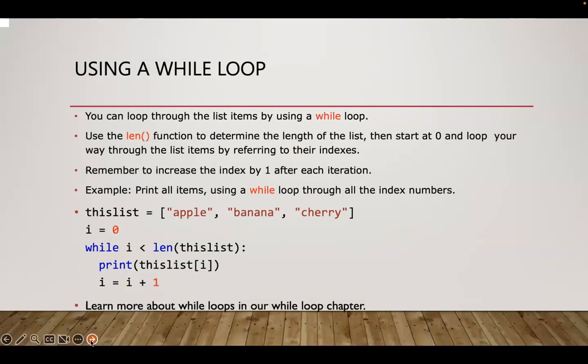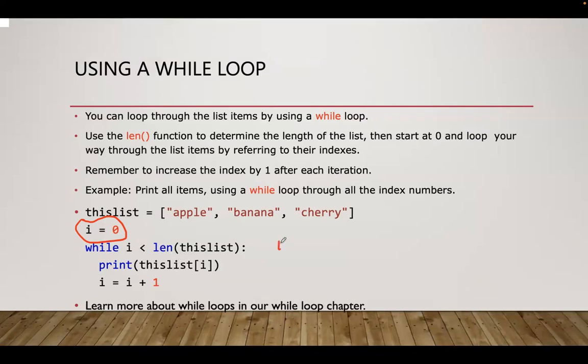So we moved on to the while loop and we did the same thing. The only difference between the for loop and the while loop is that for the for loop, you don't give the i a value first. You just say loop through everything. But the while loop is going to continue, as long as the condition is met, to do the same thing.